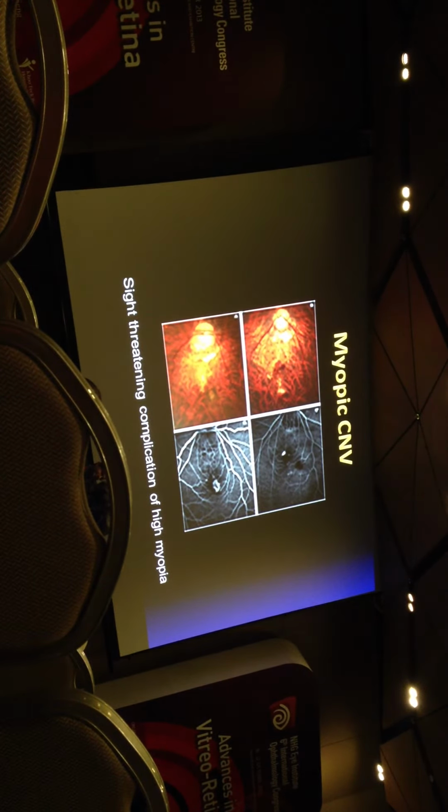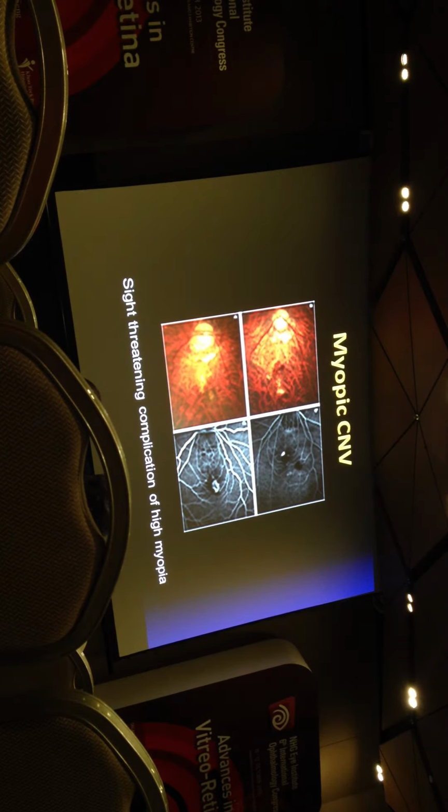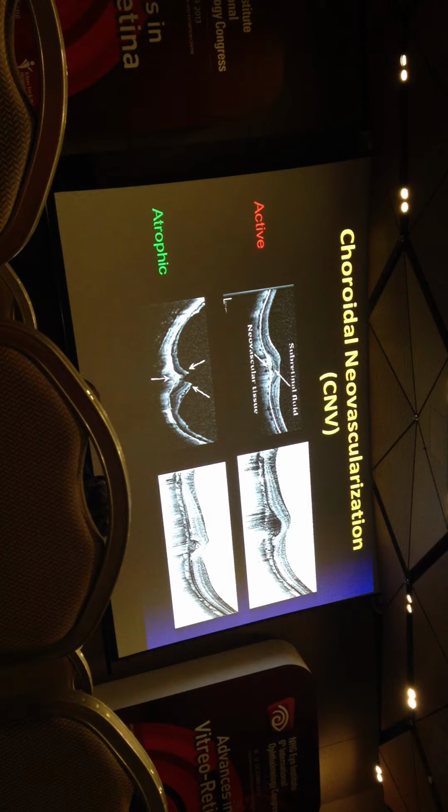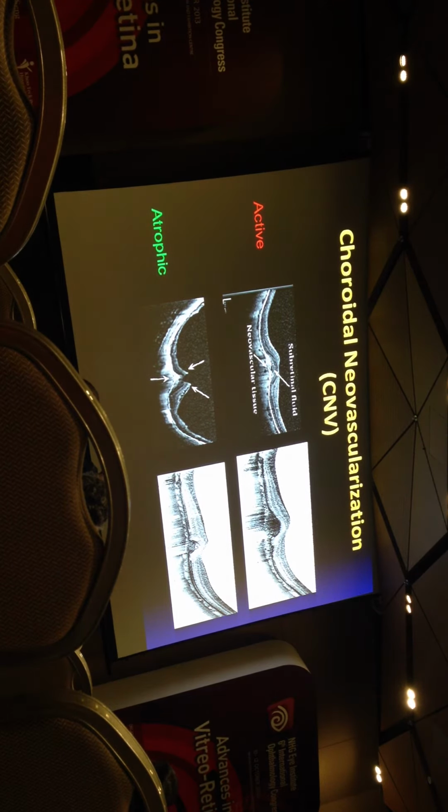Of course, myopic CNV is something that we probably would have seen. This is actually a patient from our case series paper that I did with Professor Lin, where we showed some different lesions of myopic CNV. Looking at the OCT, these are patients from our clinic where we can see that in the active lesion, the CNV lesion is usually smaller and less widespread than, say, a typical AMD or PCV, and there's not very much scar to it. But this is the scar stage, when it has already resolved with treatment, but it still forms a scar there.